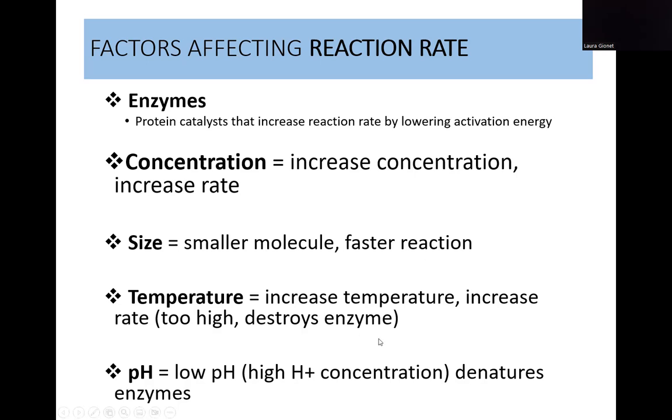Temperature, to a point. Increasing the temperature will speed up molecular movement and cause the reaction rate to increase to a certain point. You don't want it to be too hot. You want it to be the right temperature. And every chemical reaction has kind of an optimal pH and temperature in which these chemical reactions will occur. But you generally don't want them too hot, because we will essentially break apart our enzymes. And we'll talk about that when we get to proteins.